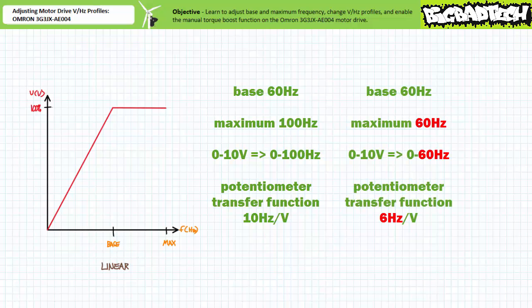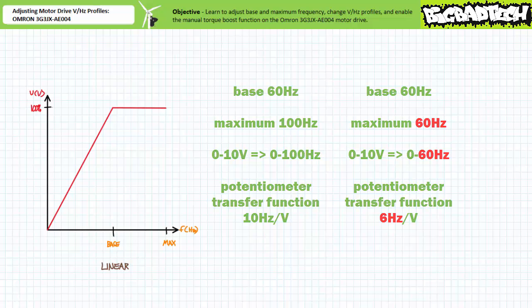If one reduced maximum frequency also to 60 Hz, this doesn't really change the performance all that much, besides limiting maximum speed. As previously, from 0 to base frequency, applied voltage would be linearly proportional. Given base frequency happens to be maximum frequency, applied voltage would cease to increase, as would frequency. Really, the only difference between this and our previous implementation is that the external speed potentiometer 0 to 10 volt analog voltage input would now be automatically scaled to represent only 0 to 60 Hz range.